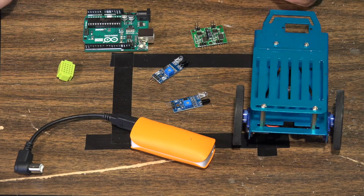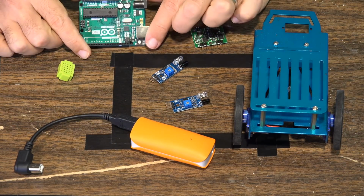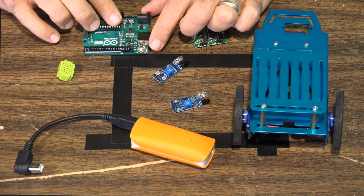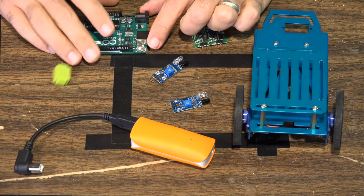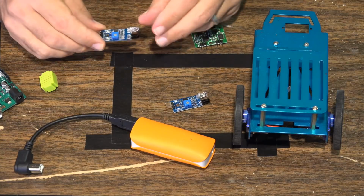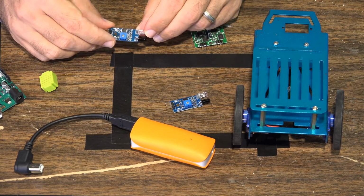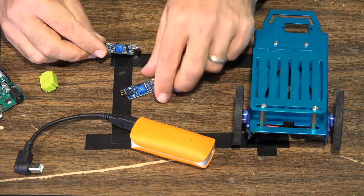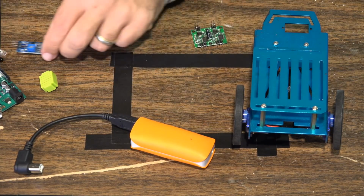So here are the significant components of this particular project. We're using the Arduino Uno board like we normally do. Again, generally you can use almost any Arduino board that you would want to. Then we're using these standard infrared obstacle avoidance sensors. We're going to be using 2 of these, one for the left, one for the right.